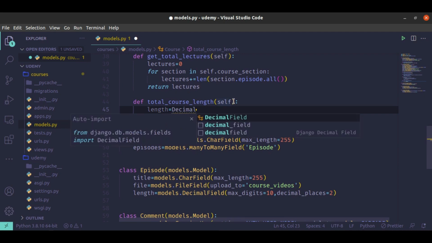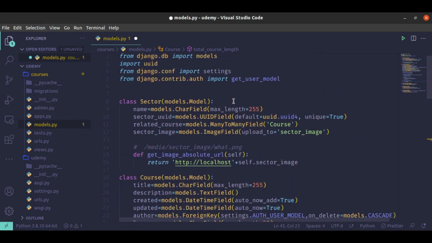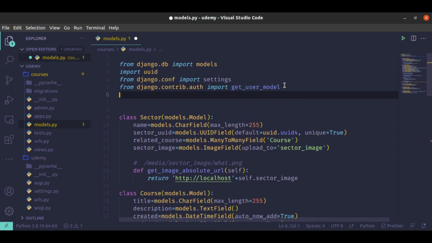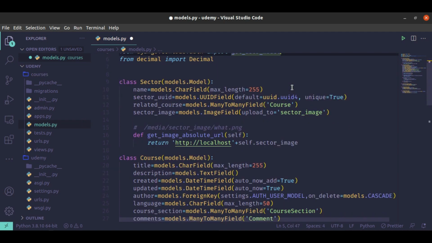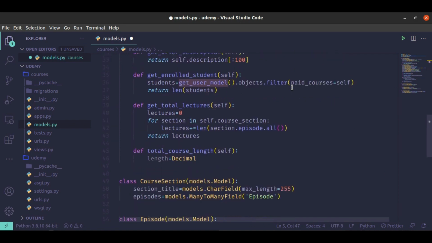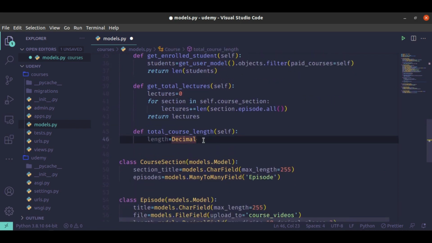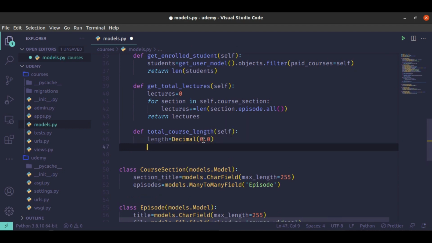So we have to import decimal. It's a Python module, so we don't need to install anything. So from decimal import Decimal. I like to use it so that our rounding doesn't get truncated. So you're going to pass 0.0 for the meantime. That's what you're going to start with, or you can use float if you want to, but I just like to use decimals.